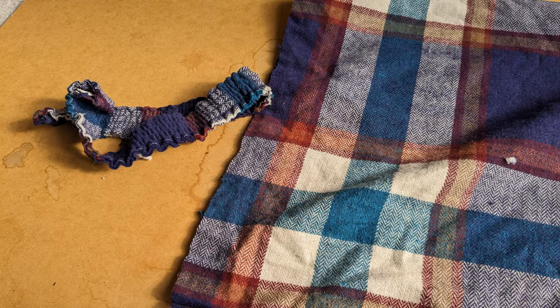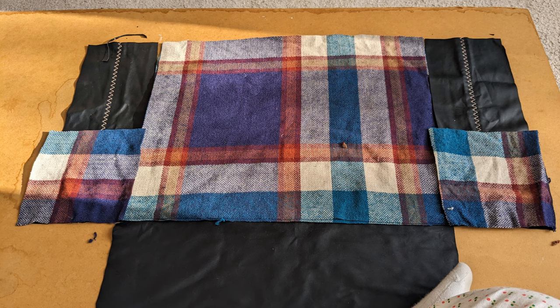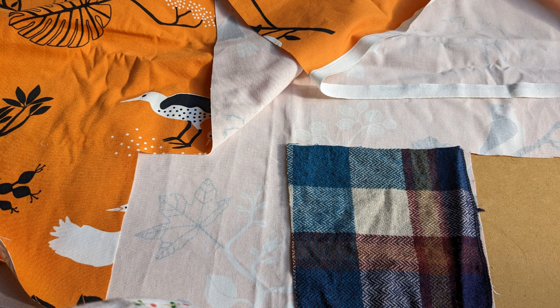I suddenly thought, why don't I use them for the bag fabric? They were thicker fabric anyway, and one of them was faux leather — like the pattern I shared in 'which bag shall I make.' So I found a free pattern, which I mostly followed but freewheeled a little. I cut out two side pieces in the wool tartan plaid fabric, two in faux leather, two pocket pieces in tartan, two tartan linings, a faux leather bottom, two faux leather handles, and an autumnal orange Ikea fabric for the lining with a pocket too.